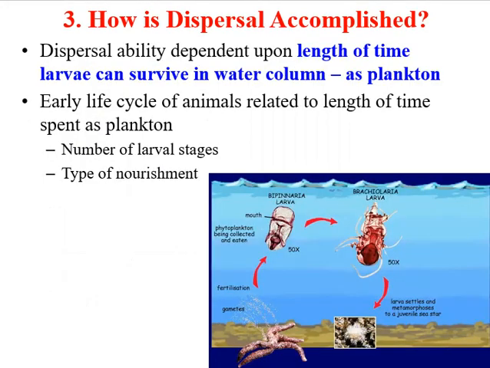So ultimately, how far you're going to go as a larva depends on how long you can stay in the water column. And I've mentioned this a number of times, that if all you have as your source of energy is the yolk that you have, then you're going to be in the larva form, in a planktonic larva, for a limited period of time. If you can use up that yolk and go through these different developmental stages and get to the point where you can feed on larvae, now that's a whole other situation. You can stay in the water column for months potentially.